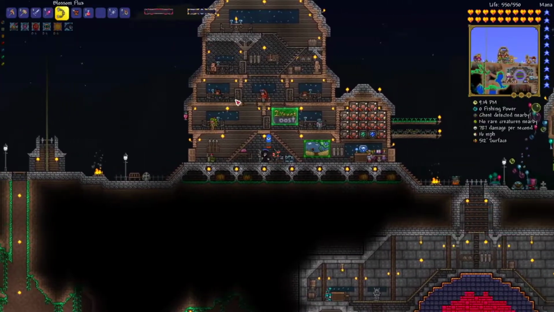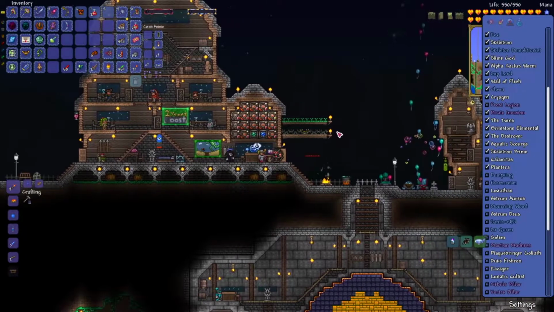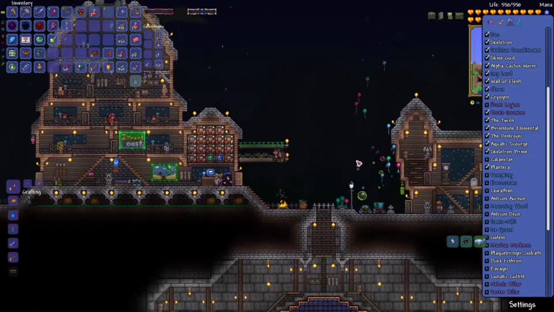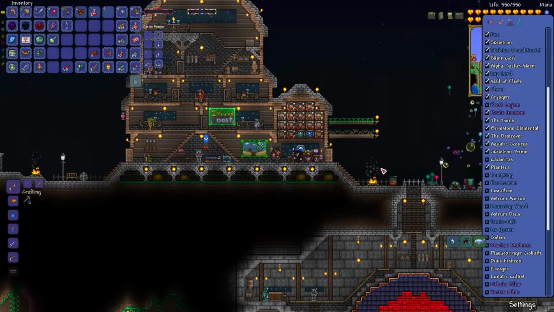But I guess what we should do now is go back in there. We should farm some of these solar tablet fragments, and then we can go and do a solar eclipse. And then I'll probably do the cut that I was talking about earlier, where I split the episode in half, because I want to figure out what I want to do to fight against Calamitas. So let's go ahead and do that.